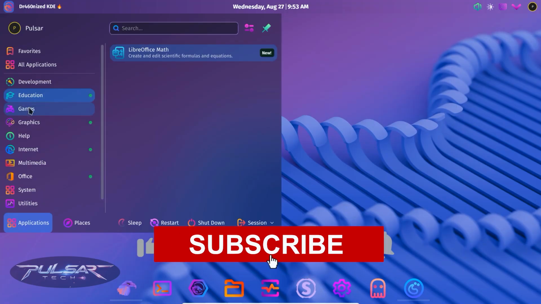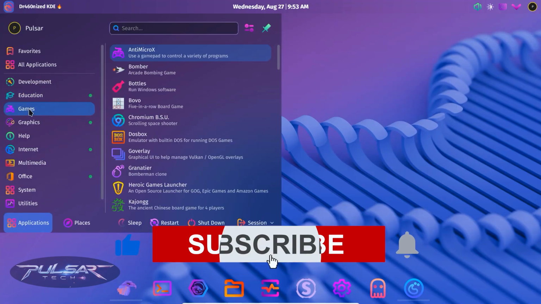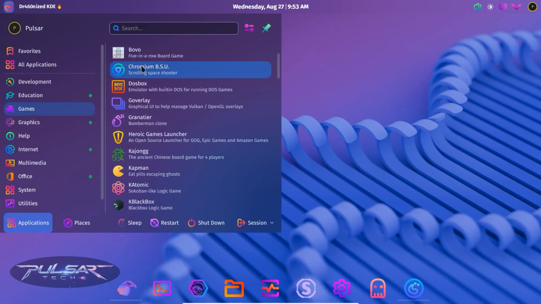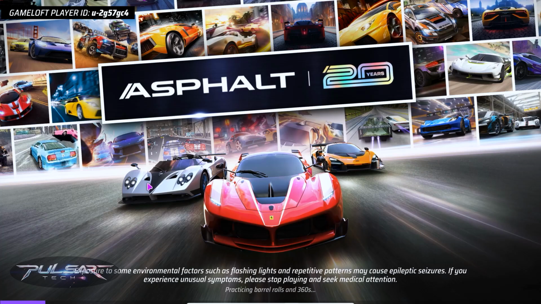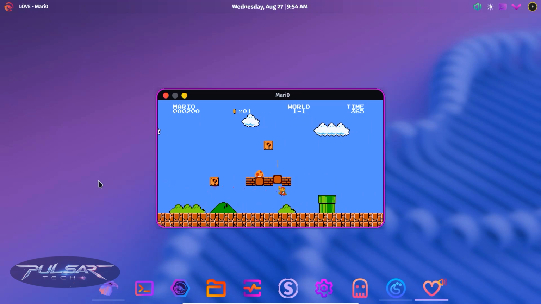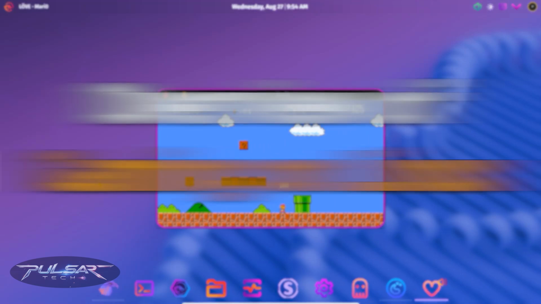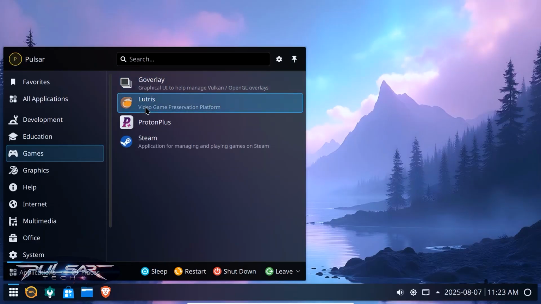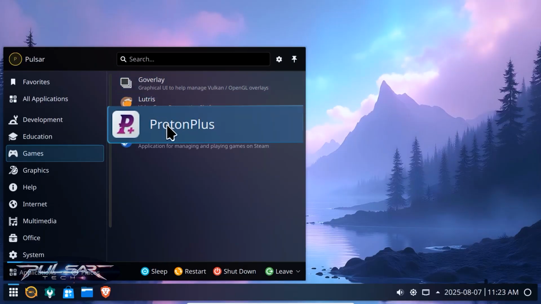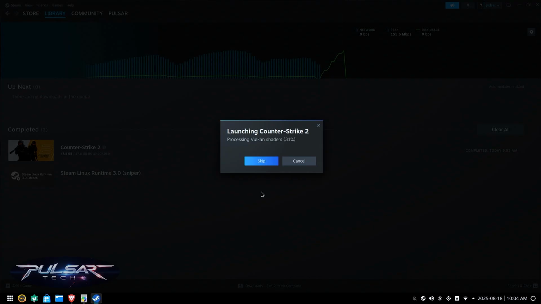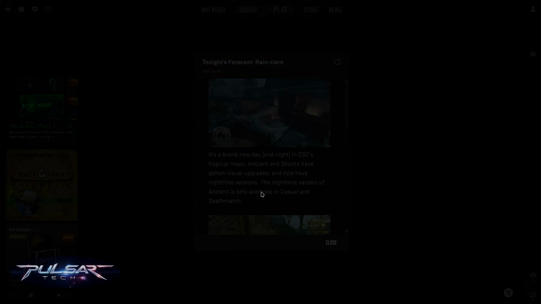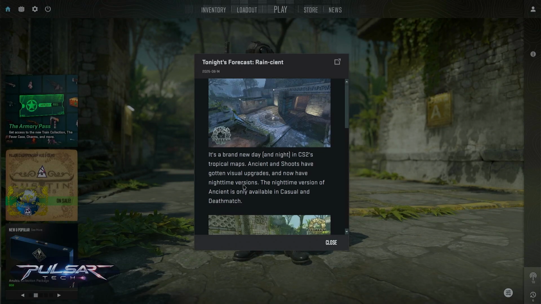In the last few years, Linux gaming has gone from a niche hobby to something even hardcore gamers can take seriously. Whether you are into AAA titles, indie gems, or retro emulation, Linux can handle it. The real magic started with Proton, a compatibility layer built right into Steam that allows many Windows games to run seamlessly on Linux, often with just one click. It's based on Wine, but heavily optimized for gaming.